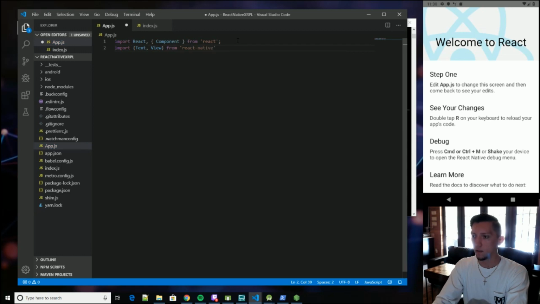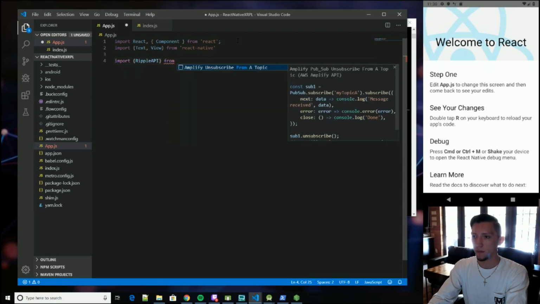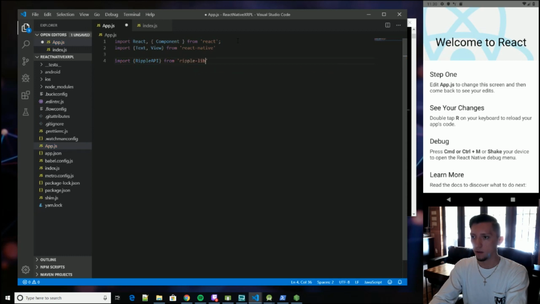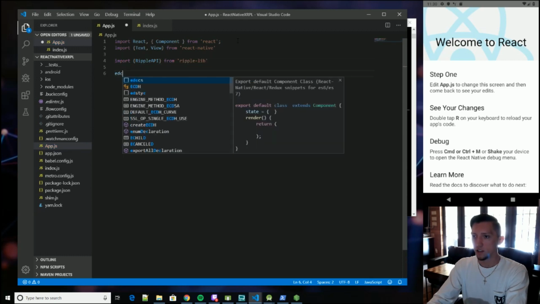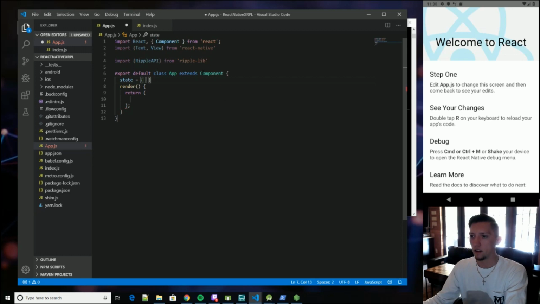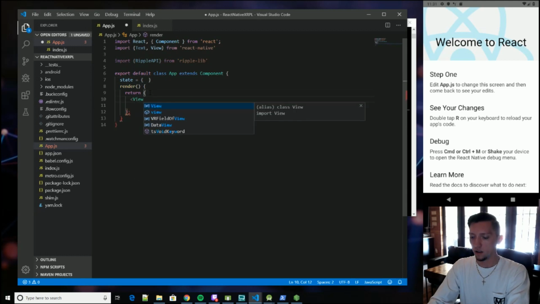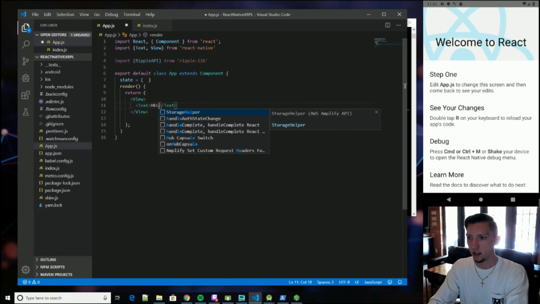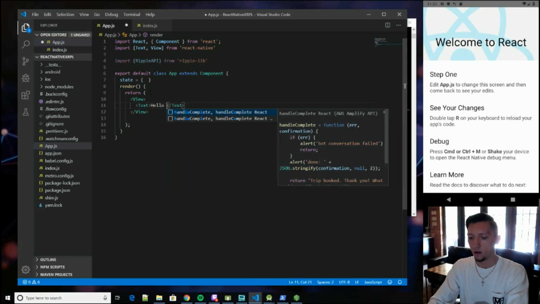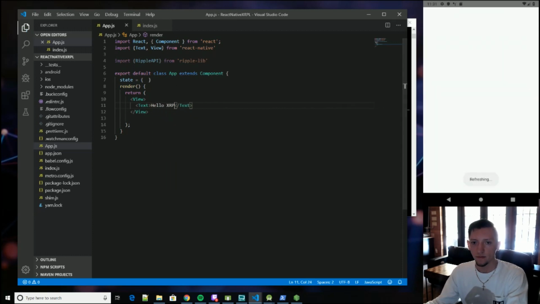I'm going to import rippleAPI from ripple-lib, and I'm going to use this cool little shortcut I have to create a new component class. And in here I'm just going to have a view and a text that just says hello XRP. And there we have it, Hello XRP up here.